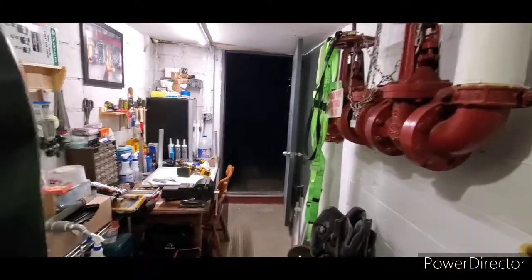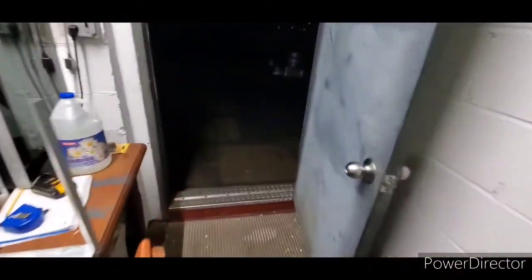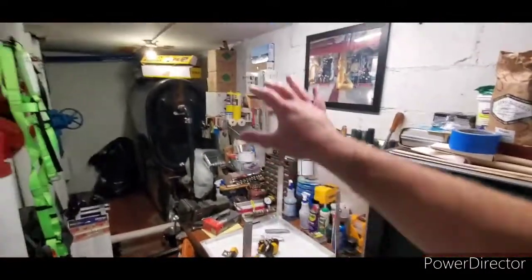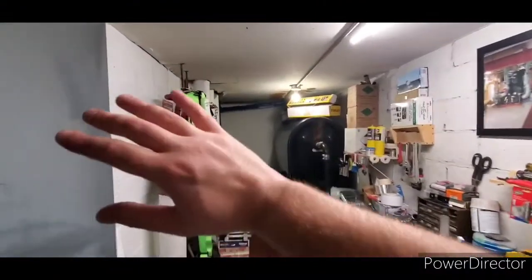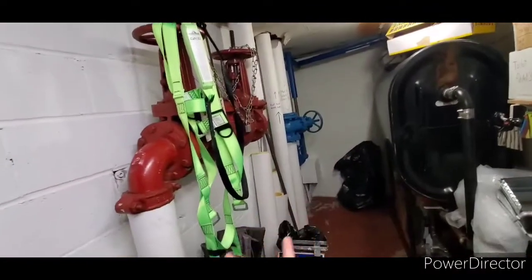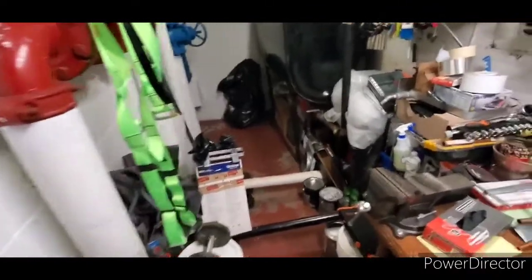The reason is, first of all, this is my shop. You guys may not know, but there is no basement in this building. So the only thing I had was this room up on top of the roof where the expansion tank is. I have a nice little cooler in here. I have a nice table. Yada, yada, yada. I painted this wall just last week. I re-insulated all these pipes here. I marked them. I painted that valve, made it all nicey nice, cleaned the floor.